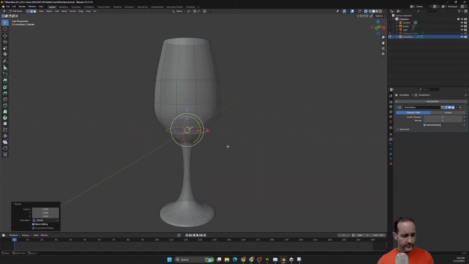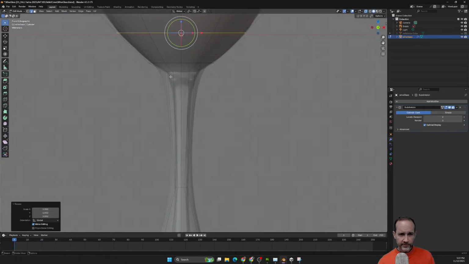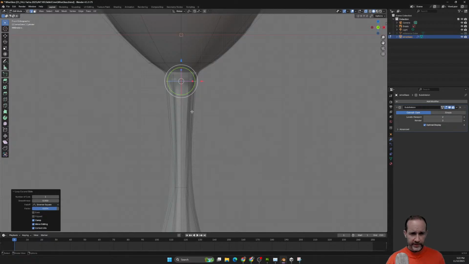That's looking smoother. Down here, there is a sharp change here, right? So this is going to warrant a controlling edge that gives us a little bit more compression there.